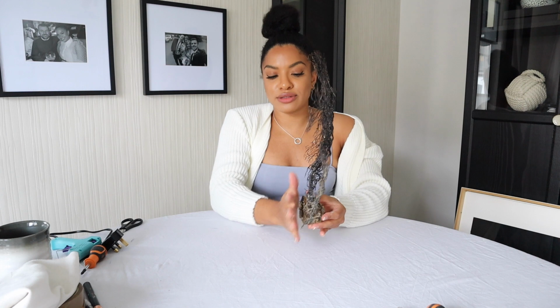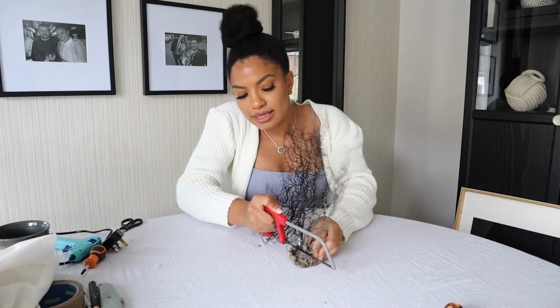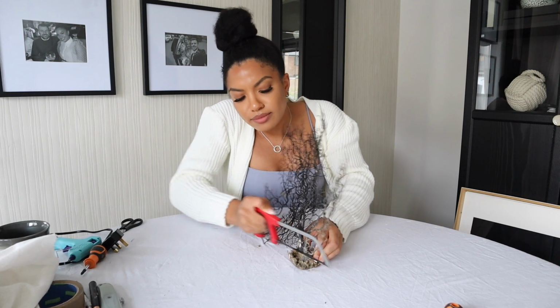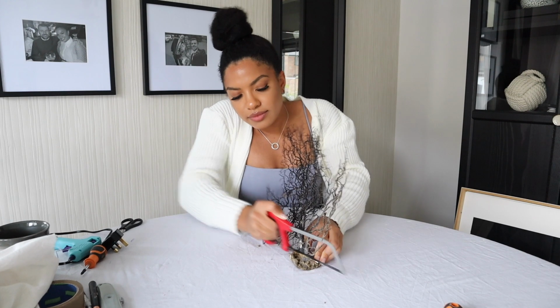Okay, so the next thing is that this coral fan is far too thick to fit in the frame. The reason is because of the base, like the stump of the tree. So what I actually want to do is just flatten the base of this. So essentially it's like a 2 centimetre flat edge so that we can put it in the frame with no problemos.